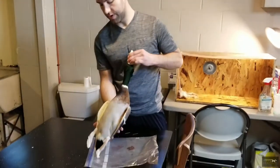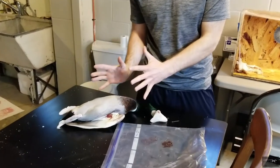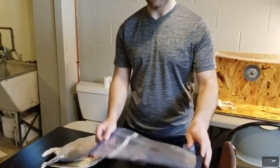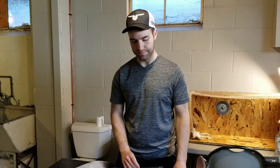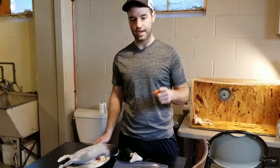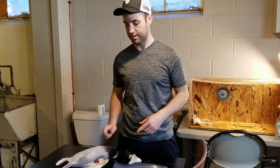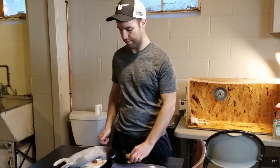Some people like to wrap them in saran wrap just to kind of keep everything locked in — that's totally fine. But really all you need is a freezer Ziploc bag. Make sure it says freezer and that'll keep the frost out. Try to put it in a deep freeze if you can, because refrigerator freezers defrost themselves all the time, going from 33 to 32 to 33 degrees. That continuous thawing and refreezing is also bad for the birds.